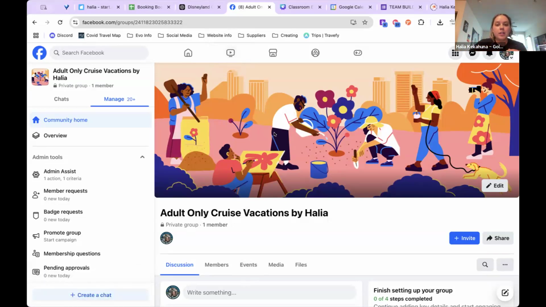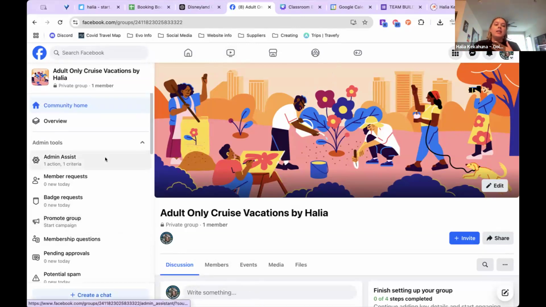So what we are going to do, yes, this is a Facebook group set up for my personal page. I also have a business page, but I focus more on my Facebook group now, okay? So we're going to run through the settings of how to make sure everything is set and how to come up with our description and all of that stuff. And then I'm going to go over a few of the different types of posts to post and how to schedule that. It's going to be very quick, you guys. I'm going to turn the chat box off so I don't get distracted, as we are short on time. And then we're going to go into another way to get clients via Facebook, okay?